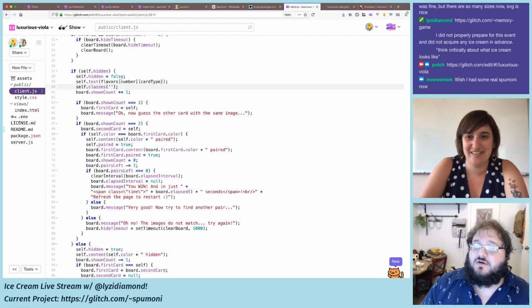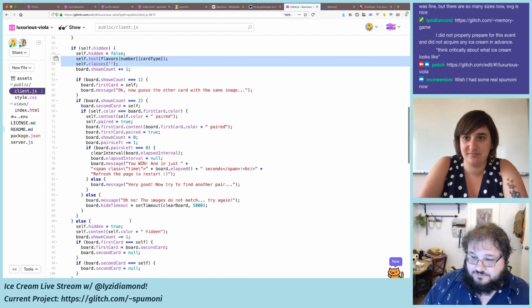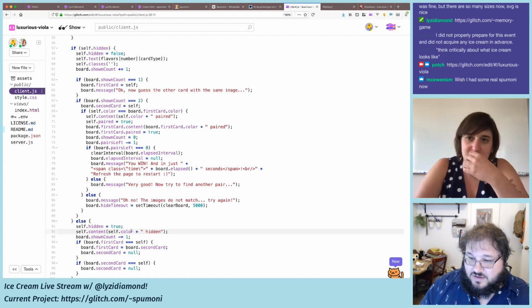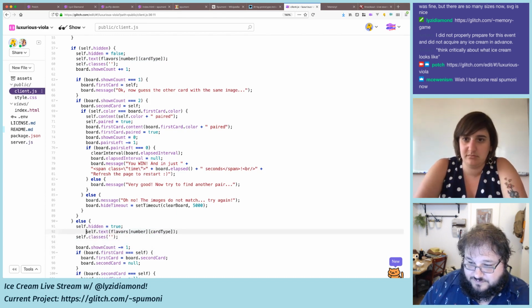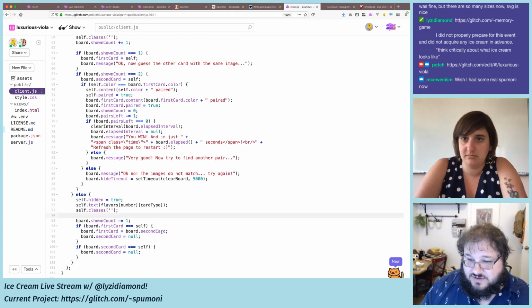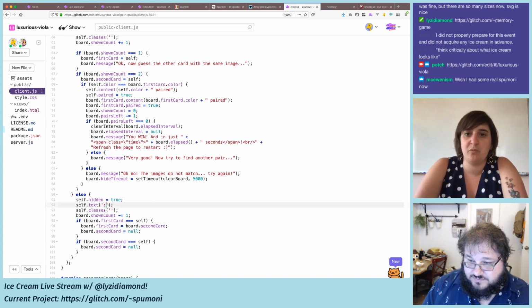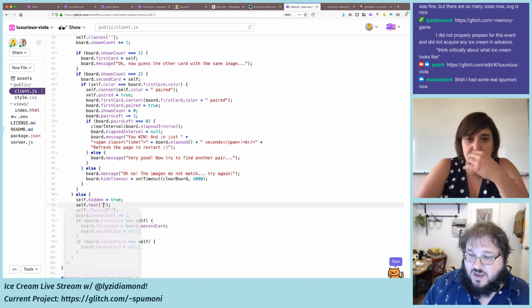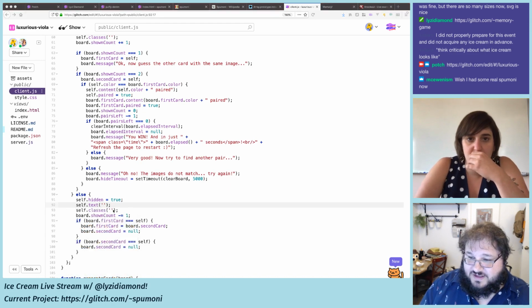So remove the hidden class when. Okay, I think I understand what's going on here. This is maybe not how I would have coded a memory game, but this is perfectly serviceable. What do you mean? Oh, just the logic, how they've done the logic for the game. I see. The cool thing is, it's actually really not that bad.